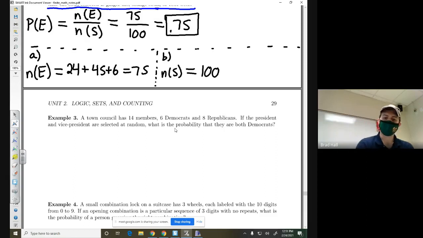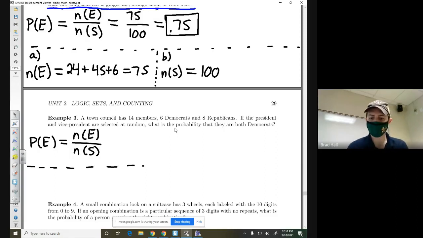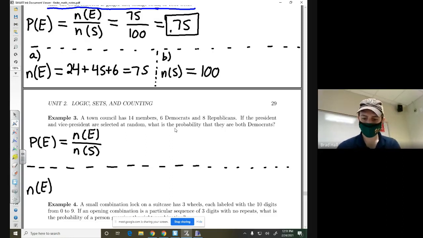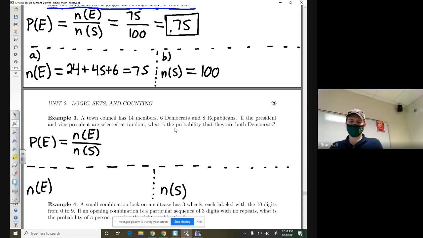Now, as I mentioned, I'm going to start off with this notation. It's just a formality. Just going to get acclimated to using this notation, which means I'm going to be considering 2 things off to the side: the number of elements of the event and the number of elements of the sample space. This is pretty much our off to the side scratch work, in other words. So the first thing we need to do is figure out the event first.